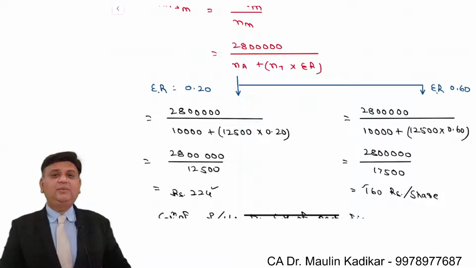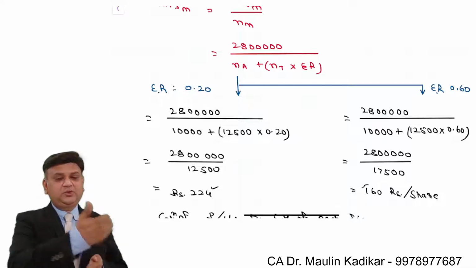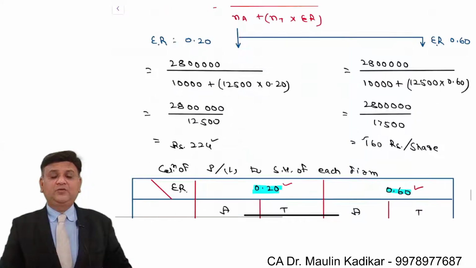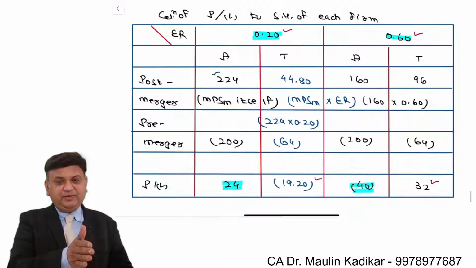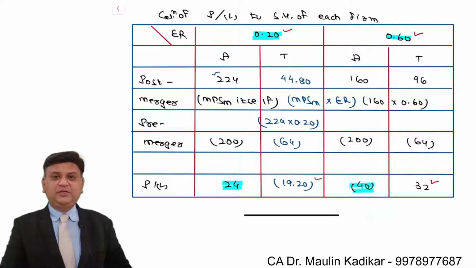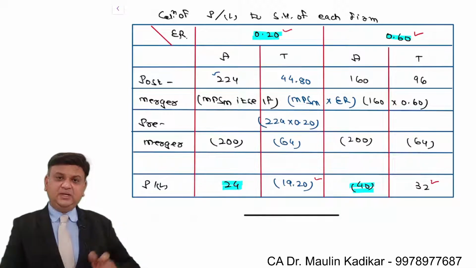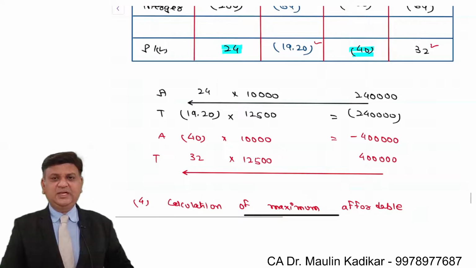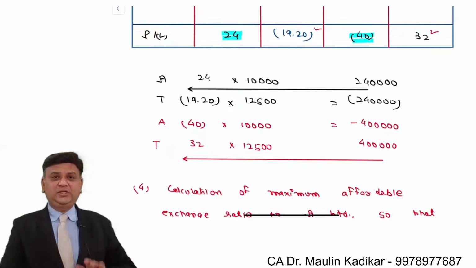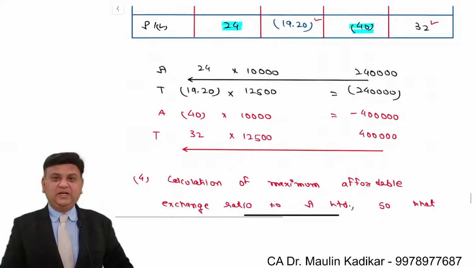Next question is about the MPS of the merged firm for two different exchange ratios. Exchange ratio is 0.20, exchange ratio is 0.60. For these two exchange ratios, we are required to compute MPS. MPS of the merged firm will be compared with the MPS of A Ltd before merger to compute the profit or loss. MPS of the merged firm into exchange ratio will give MPS attributable to T Ltd minus MPS of T before merger. That is the way we are supposed to calculate the answer. Since there is no gain or benefit due to merger, loss to one company itself is the gain to the other company. This is what in total we can compute.